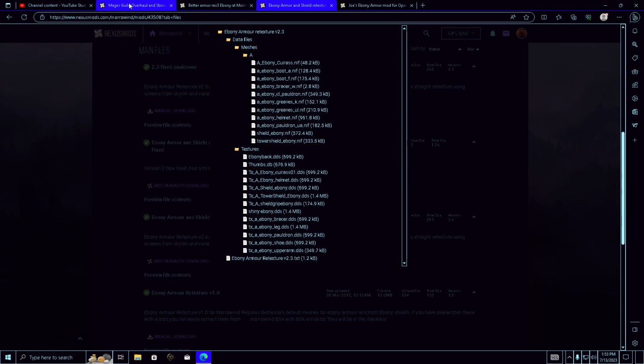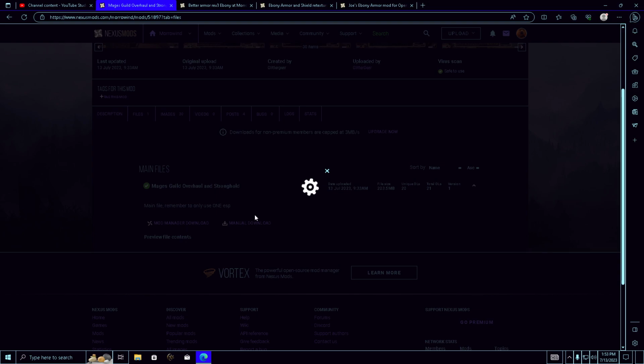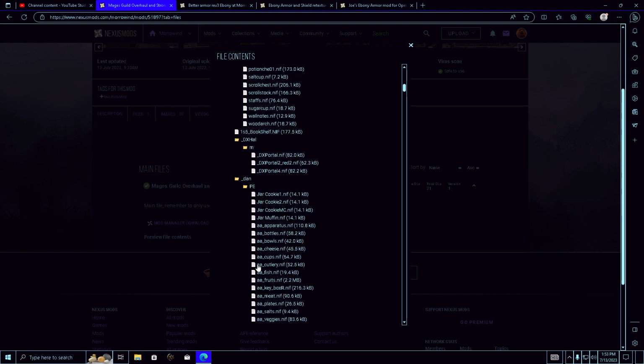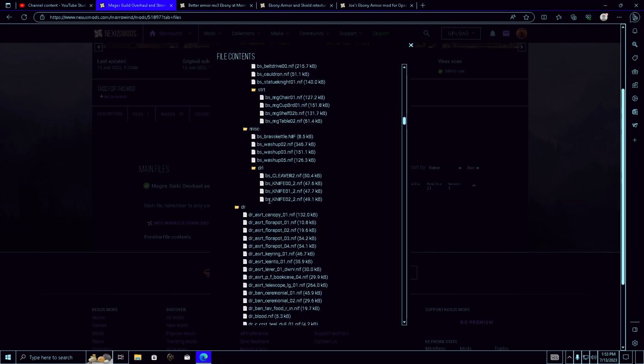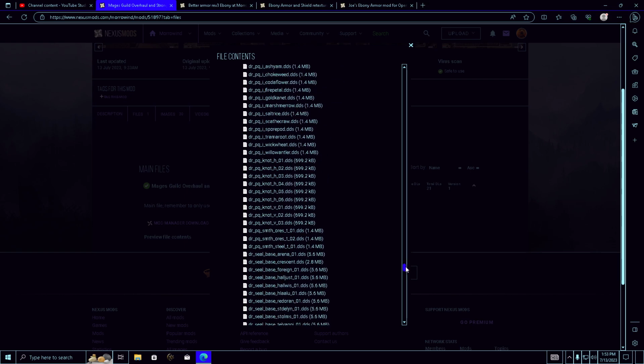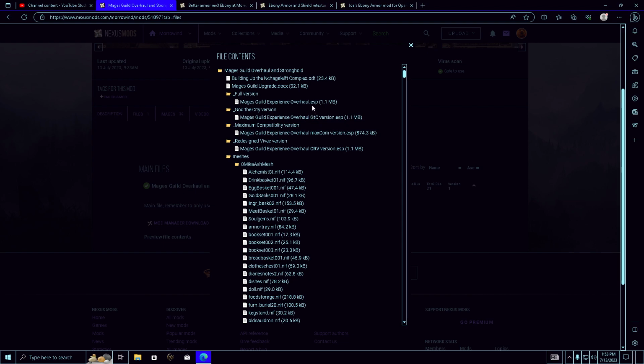Going over to the Mages Guild, if I click on Files and then Preview File Contents, you're going to see something similar. You're going to see all these NIF files in the meshes, and then the textures. If I scroll down, these are all meshes and textures that redo the whole Mages Guild, apparently. But then at the top here, you have ESP, or ESM.